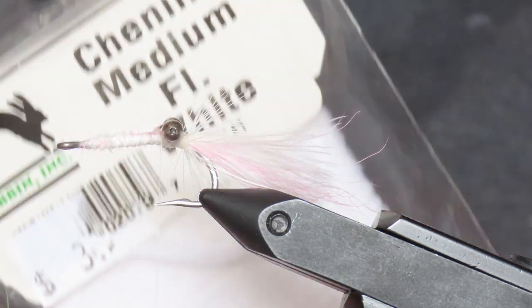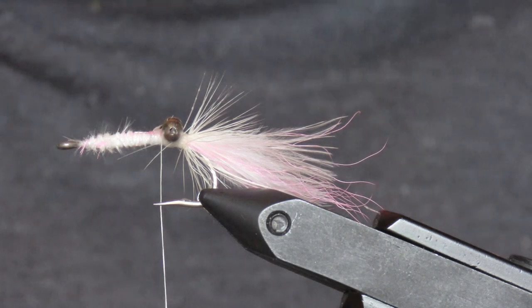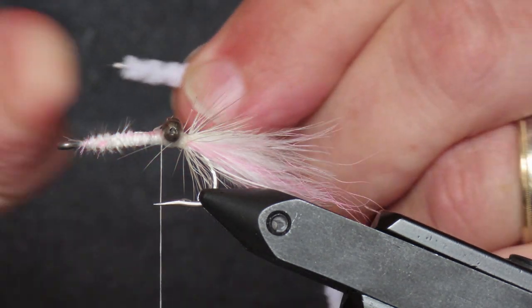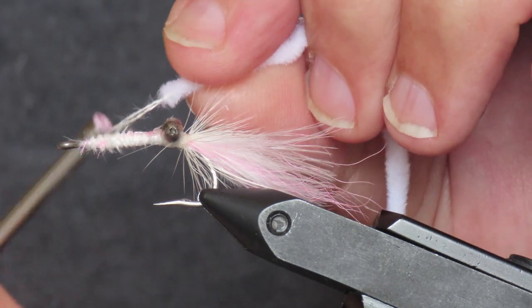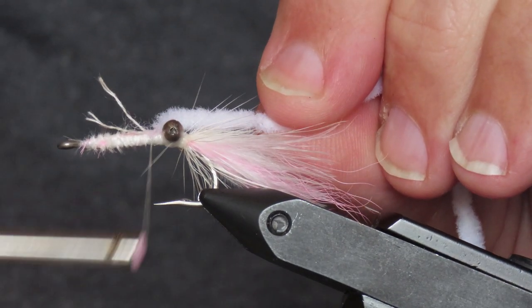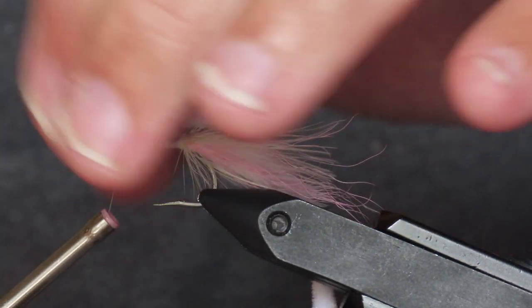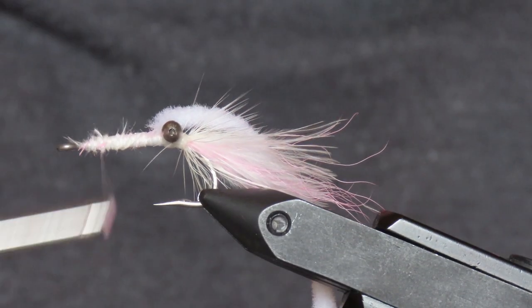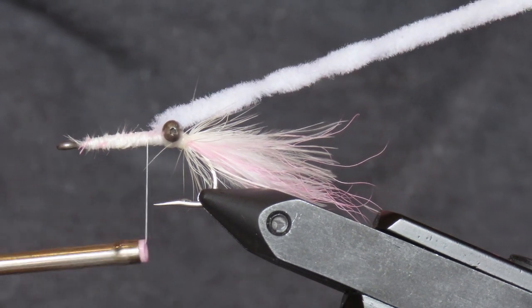For the body, I'm using plain white rayon chenille in the medium size. And I've got a length here. I'm just going to expose the thread core to tie it in with. I'll make sure I've got that tied in securely, all the way up and down.